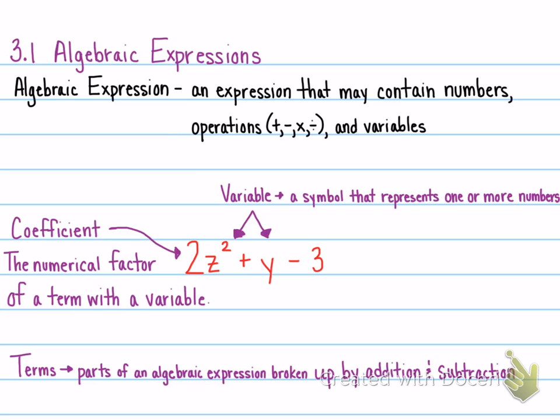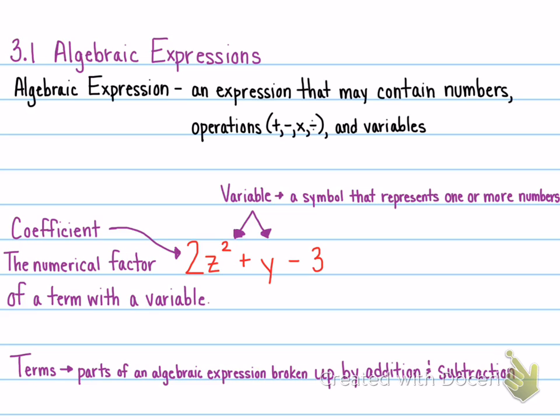Now what can sometimes be confusing is that every variable has a coefficient even if there isn't one there. Remember, when you have a number next to a variable, it means multiplication. So if you're looking at the y, the second term in this expression, it has a coefficient, but it's not showing. Think about what number you can multiply anything by that gives you the number. Hopefully you were thinking 1. So 1 times anything is the number itself. So 1 times y would be y.